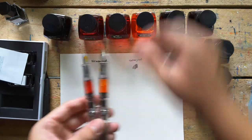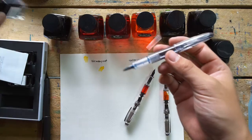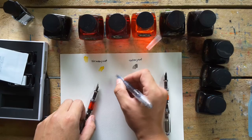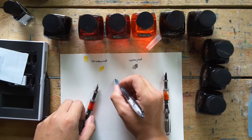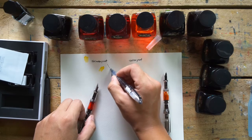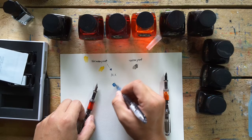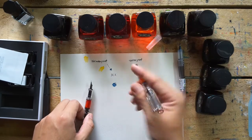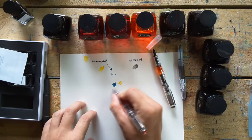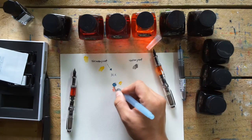These two pens I'm using are from these companies, and this pen is from this company, and now I'll just show you guys. I just write a mix. Very important: it has to be not waterproof. Okay. I try to draw some color. Also, I draw some color here, and I use a water pen to draw.